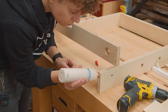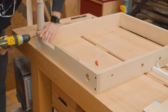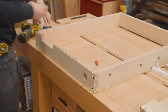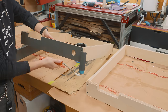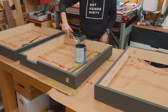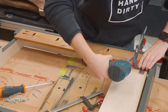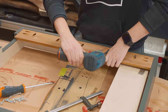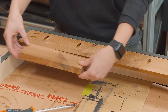All cuts and holes are done, so I can permanently glue and screw the frames together. I painted the frames with dark gray acrylic paint to create some contrast. I attached the 45-degree cleats with pocket holes to the top back of the frames. This is how it is going to work when up in the wall.